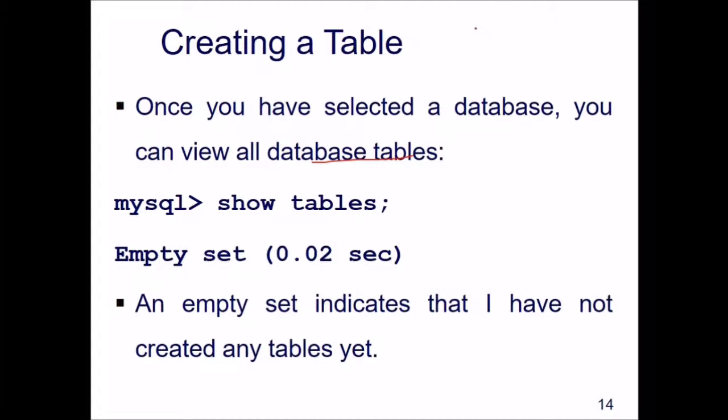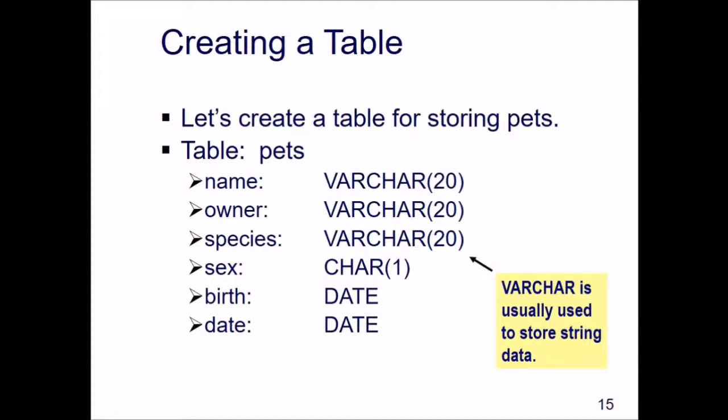Means first you have to make a database, then you have to go to the database, and you can now start showing tables. Because you have not entered anything, show tables will not present you anything. An empty set indicates that I have not created any tables yet. So let's create a table for storing pets.